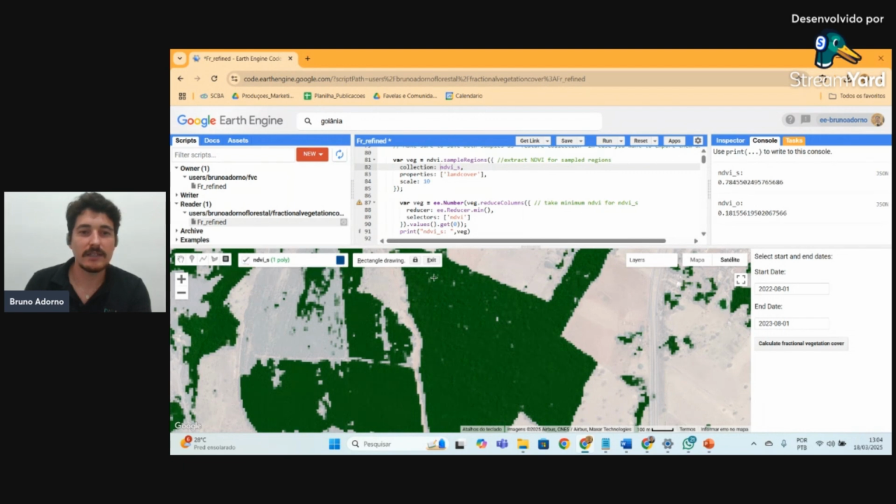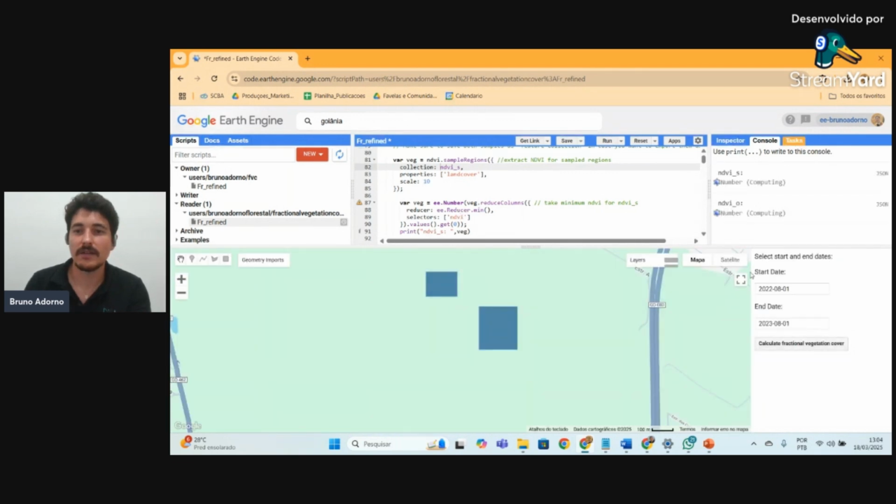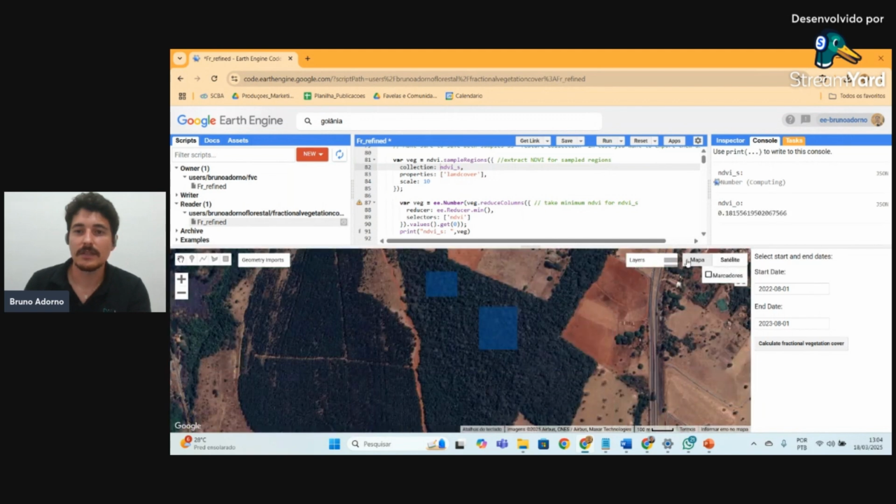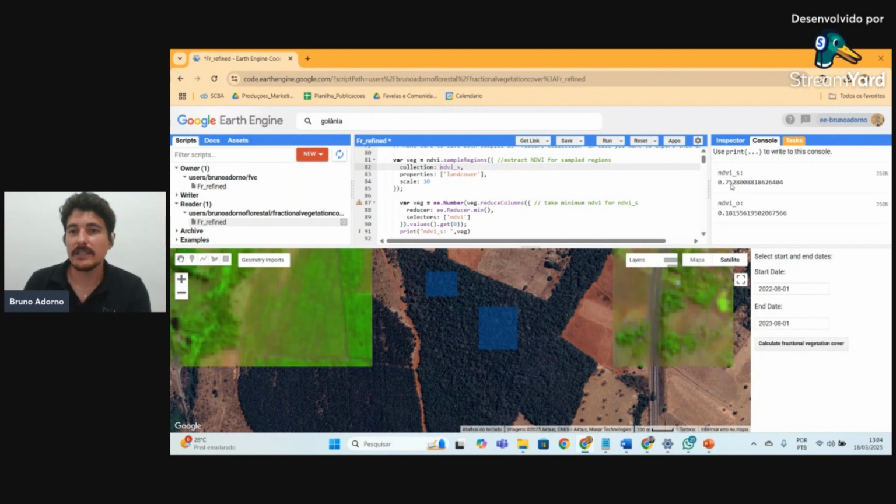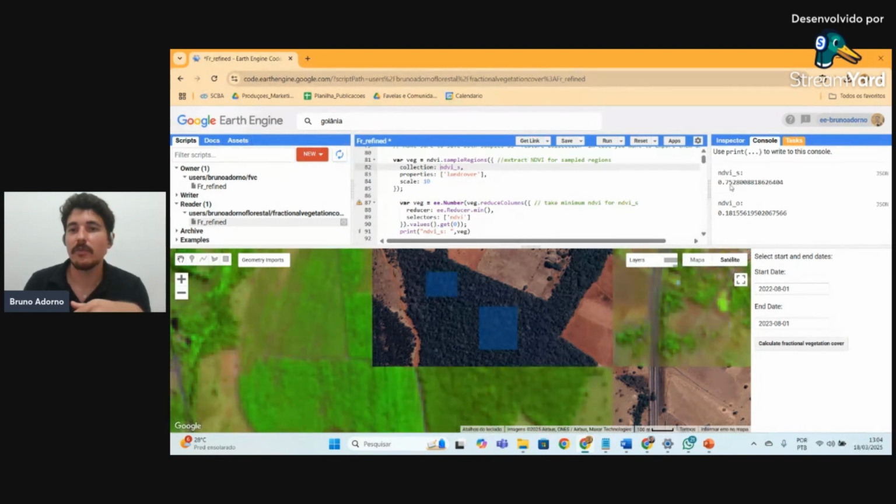I'll draw some rectangles this time, so some pixels that I trust are 100% covered by vegetation. I run again and calculate fractional vegetation cover. So our NDVIS reduced to 0.75.